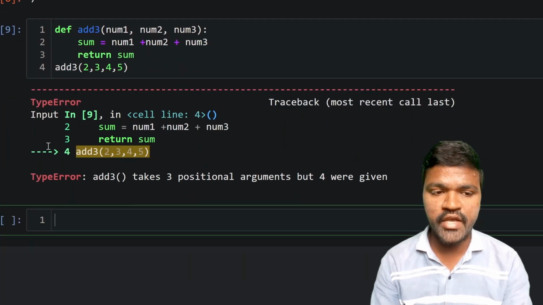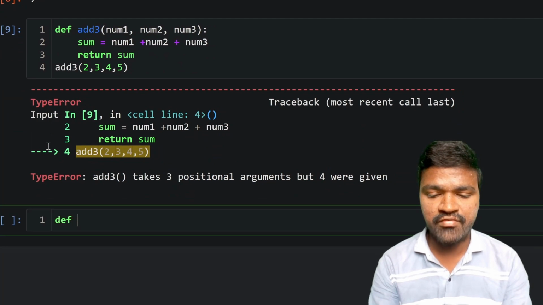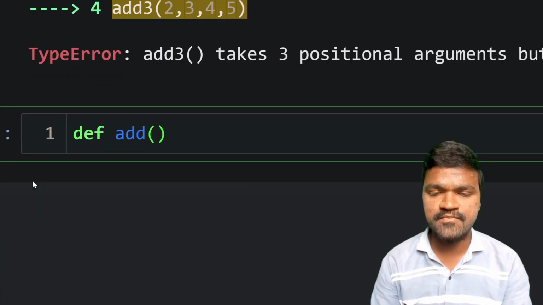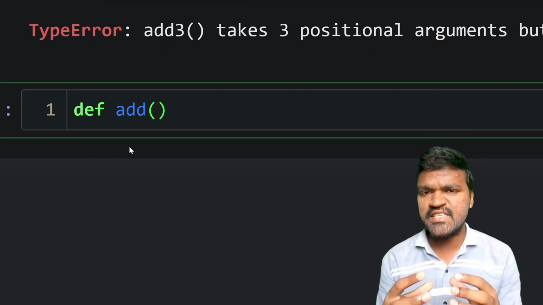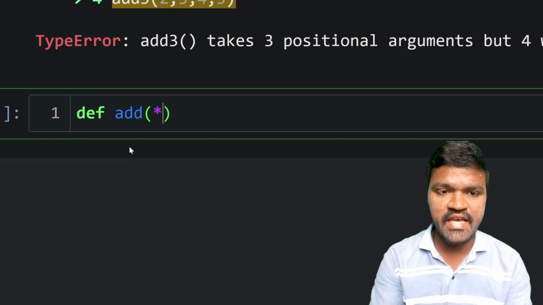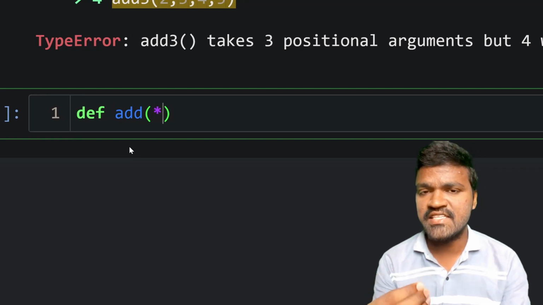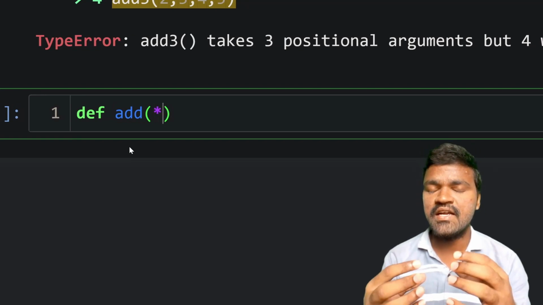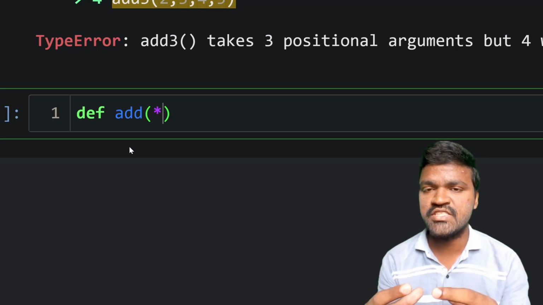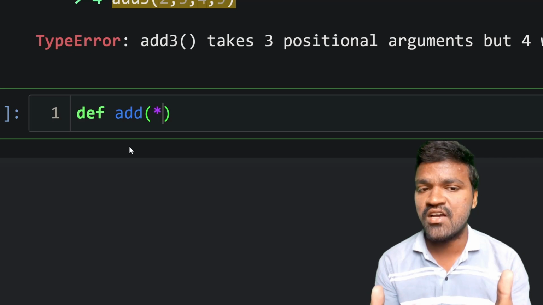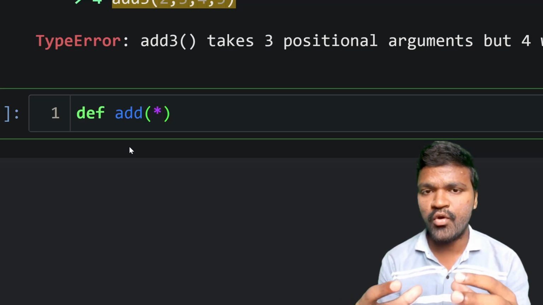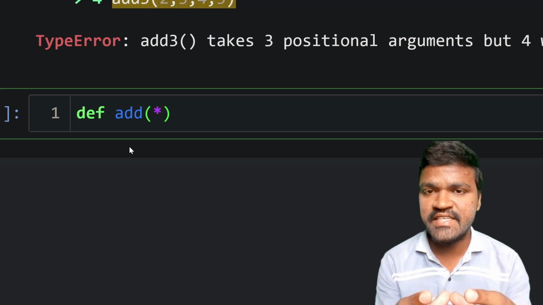Let us go ahead and see how we can use these arbitrary parameters. To explain, I will take a function and name it add. We represent the arguments taken by this function with an asterisk. By mentioning this asterisk or star, we combine all of those arguments that are passed when the function is called in the form of a tuple. What this means is that we map everything and get a single tuple here.